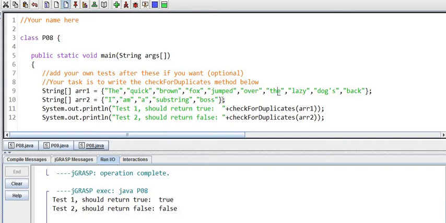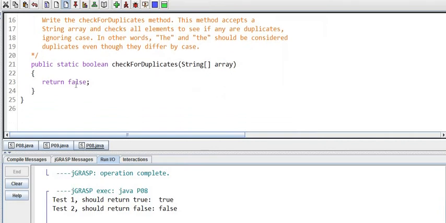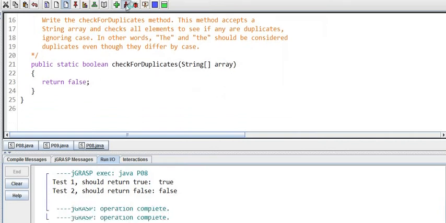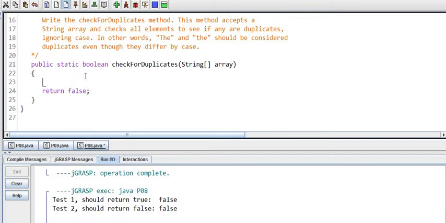And the second one, even though I believe you all are substring bosses, it's going to say that there is not a duplicate in that line. So let's come down here. I put this line in here so that current code would compile. We'll run it, and so it's not passing the test yet because the first one should say true. We'll leave that line in there because we're going to want to return false.